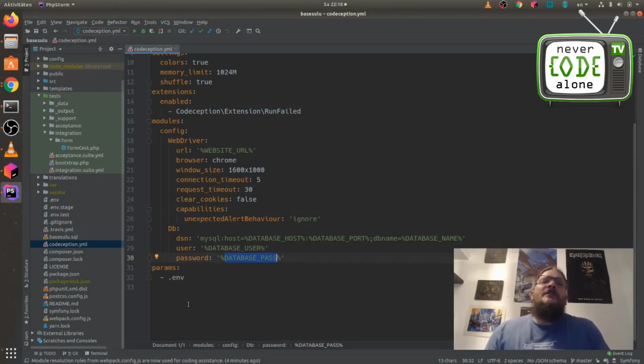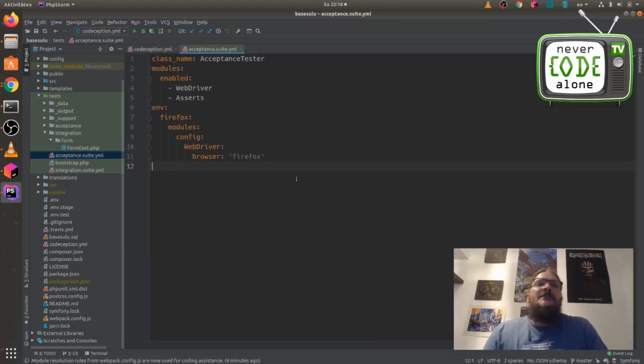So when I work, I have all the configurations here in the Codeception YAML file, also for the WebDriver module, or here for the DB, or any other configuration that I need. And this is normally in the acceptance YAML file from the suite.